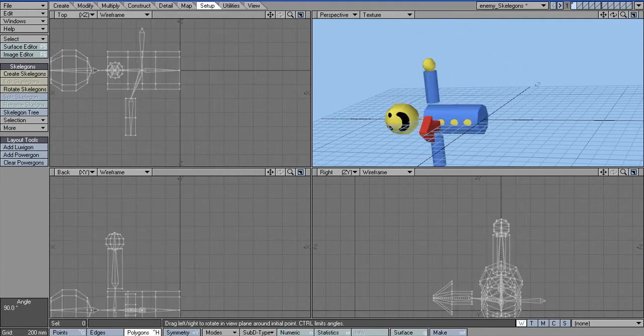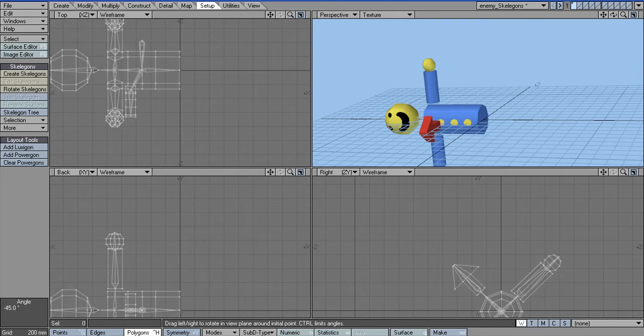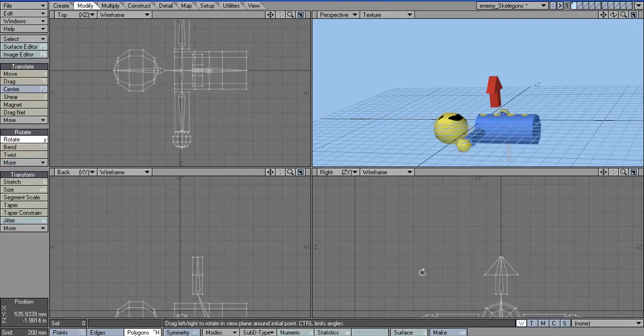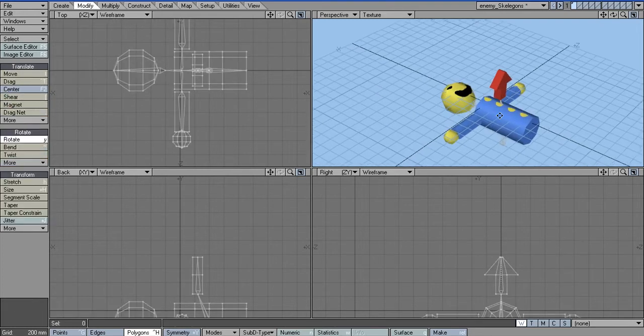And then come back in, do this, go ahead and rotate them there, and that's going to make things the way they need to be. Now once again, see he's on this plane right here on the Z now. He's standing on that Z plane, but can't have that. Go to Modify, Center. It's going to center it. That's the way we want it right there.